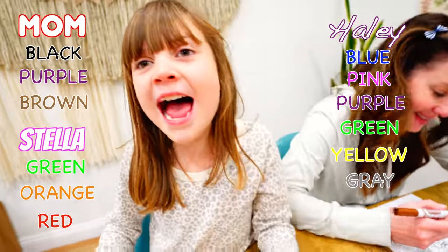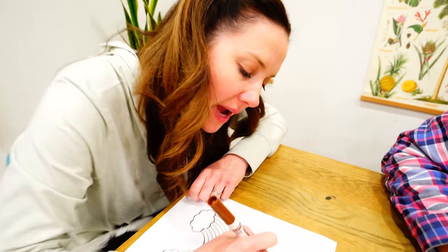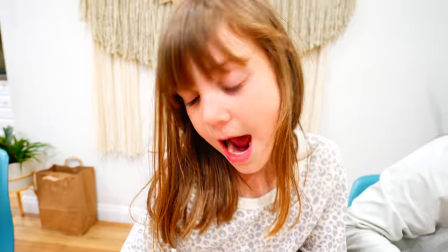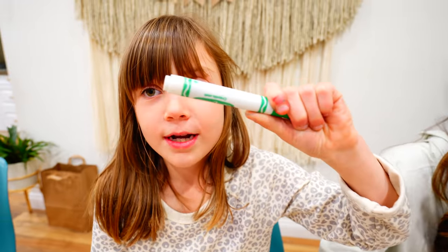Let's do this! I have 6 and you guys only have 3. Alrighty, let's see. I'm giving my leprechaun brown hair. I'm so glad I have this pink so I can make pink hearts. I'm drawing the beard and the hair orange. I'm gonna try and make a perfect rainbow. Guys, do you think I'm just holding it or not?